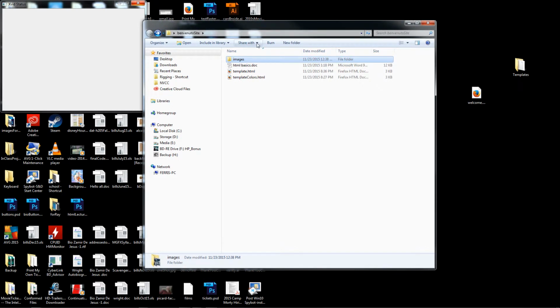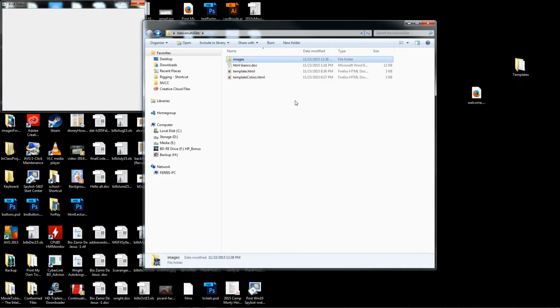If you have your site in this folder, and then your images are in some completely different folder, it's not going to be able to find it when you move all this stuff online. You have to keep everything contained. We've been saying this before for a lot of other projects, whether it's Premiere or After Effects. This one, more than all the others, needs to be contained in one folder. You have to stay organized.